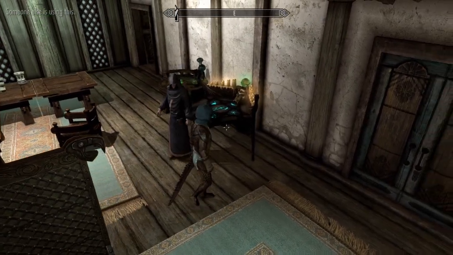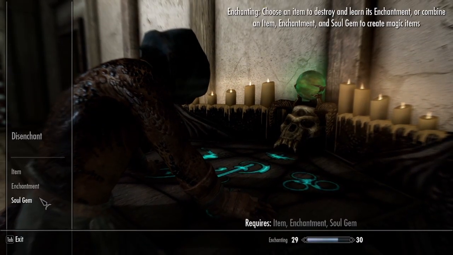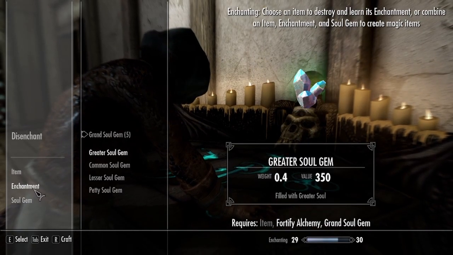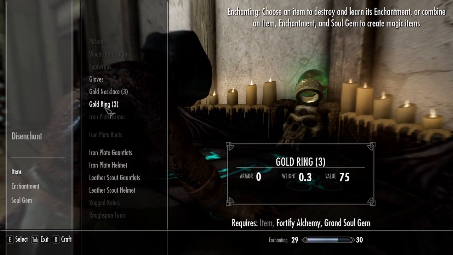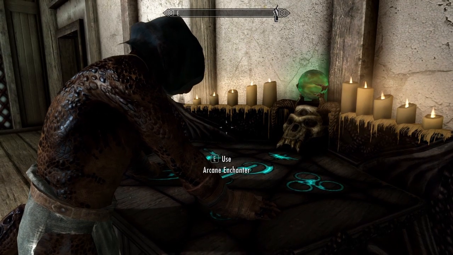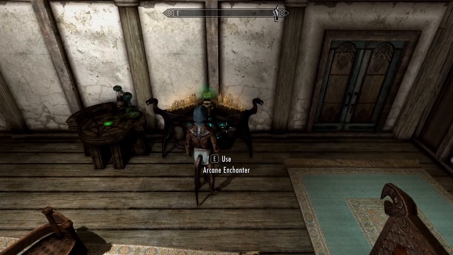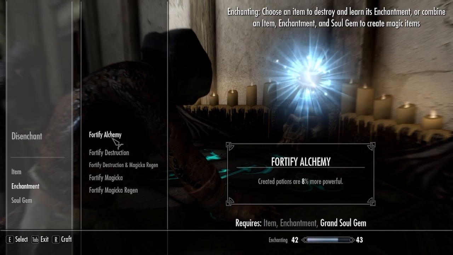Now, Farengar, if you excuse me, I need to use the enchanting table. The Jarl said retrieving that stone tablet is a priority. Okay, so what I'm gonna do is put the 45 alchemy into the necklace, the ring, and the leather helmet and gauntlets that I've crafted right here. And we should have a much more powerful effect. So right off the bat, let me get the enchanting 45 potion, and let's get into this because this only lasts 30 seconds.